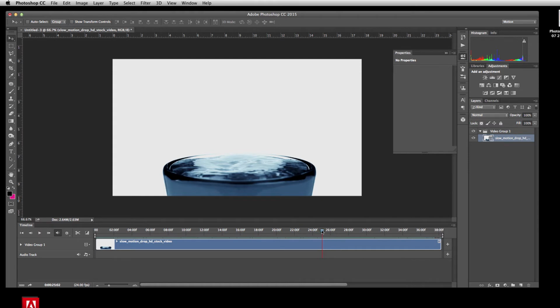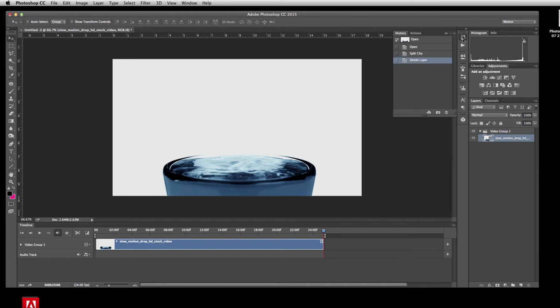I could place my playhead where I want it to stop, and I could come over here to the scissors icon and click on split at playhead and then delete this other action. Because if you click on that, it's going to turn it into two separate video clips. All right, and then I can click on this one, and I can just hit the delete key and it's gone. However, that's destructive editing. There's a better way to do it.